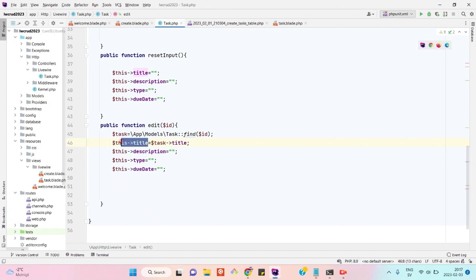So basically this is the input, and then we are assigning the value of the input to the task title in the database.